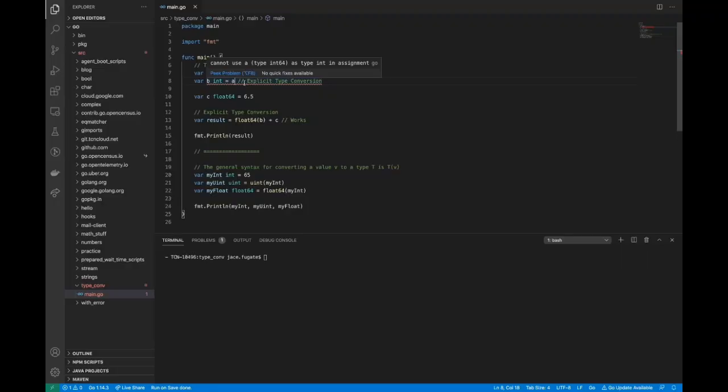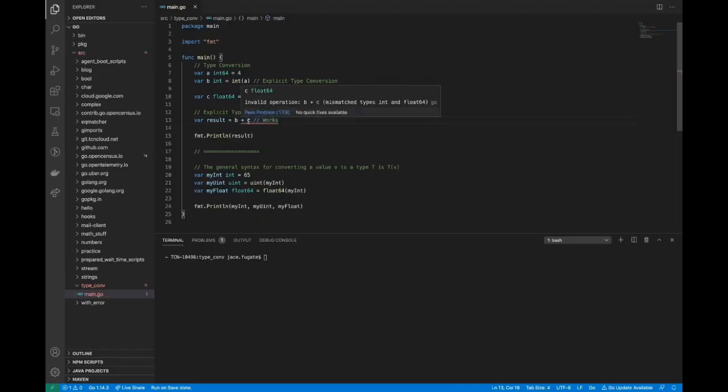A is a type int, and you're trying to use that as a type int64, and you're trying to use that as an int. We can't do that. So you have to convert it and say, hey, I actually want a to explicitly be converted into an int. Down here, we have a float64, 6.5, and we want to do some math with it. So let's say we want to add it to our now int. If you were to do this, just by itself, it'd be mad at you.